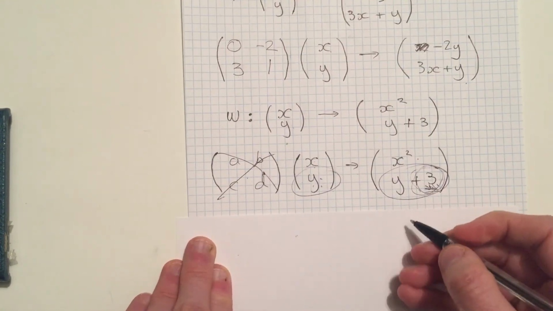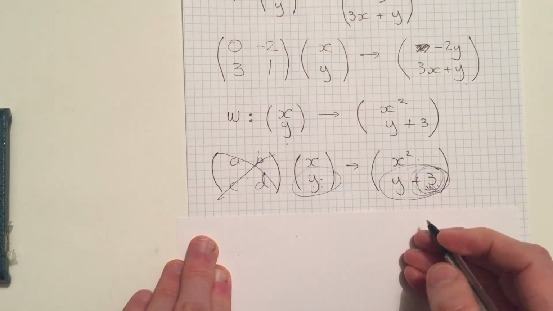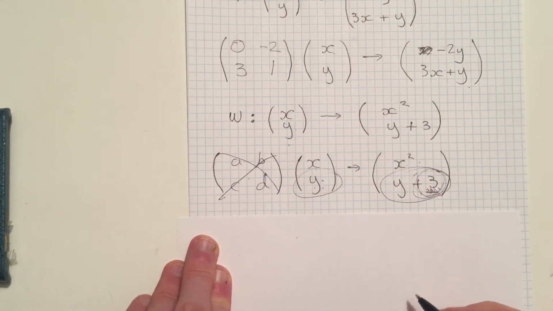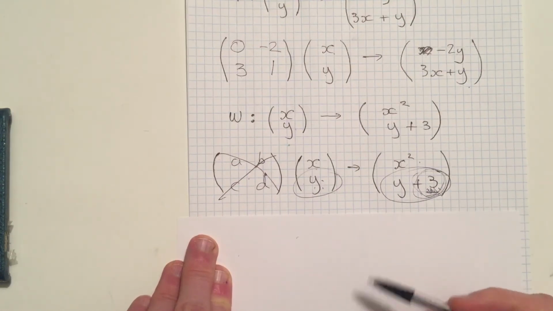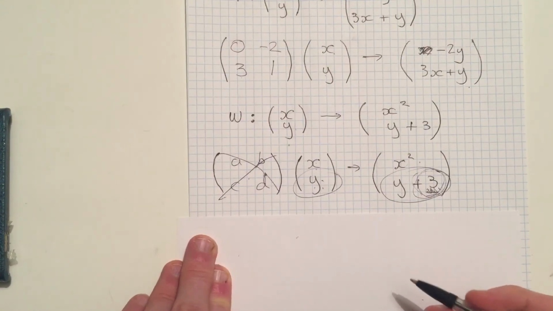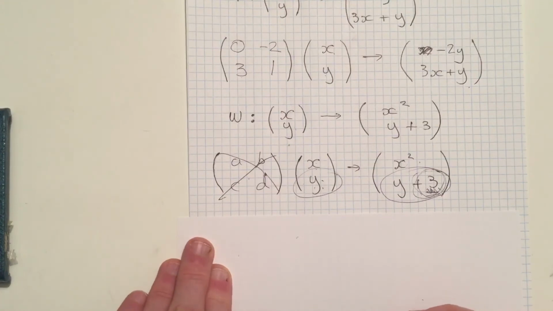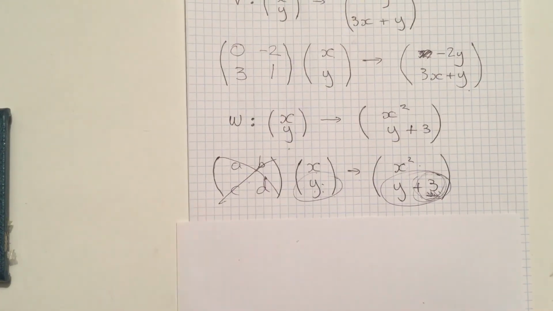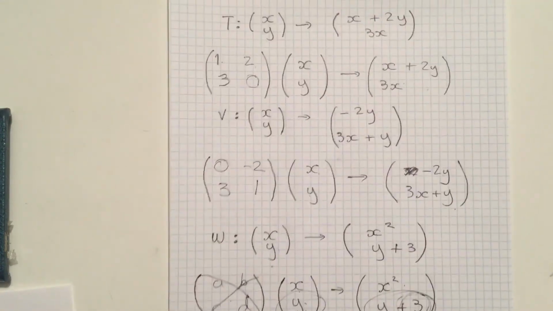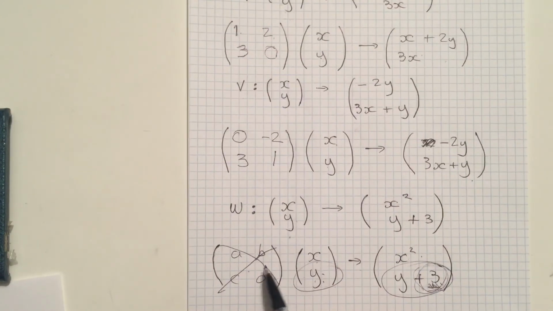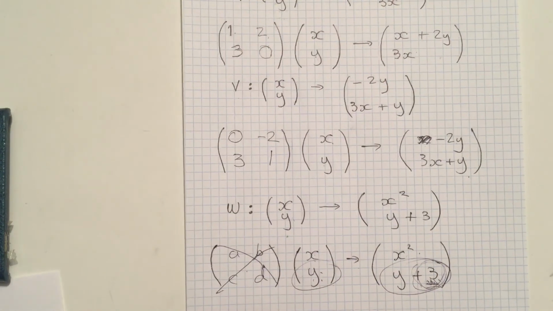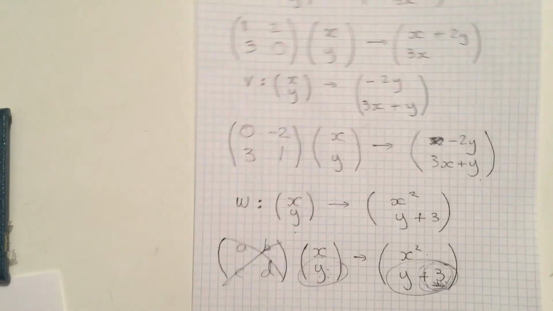So you might have noticed when I was talking in the introduction about going back to GCSE transformations, I talked about enlargements, I talked about rotations, and I talked about reflections, but I didn't say translations, because a translation is not a linear transformation. We can't use a matrix to represent it. Anyway, the point that I'm trying to make here is that a linear transformation has to be represented like this. You have to have a 2 by 2 matrix where each one of the elements is a constant number. That's what a linear transformation is.